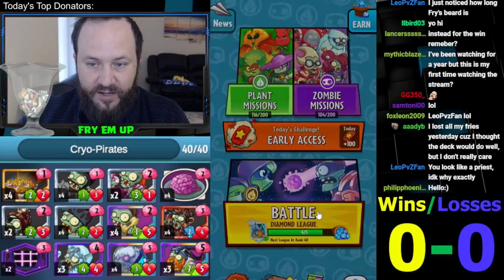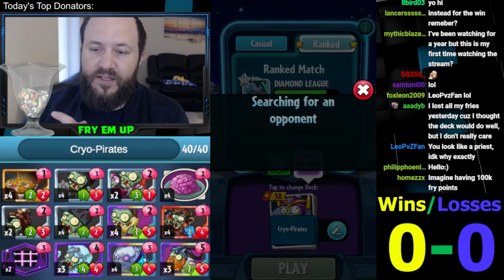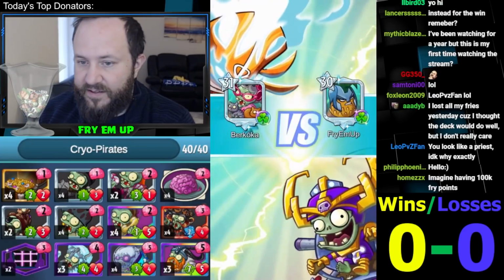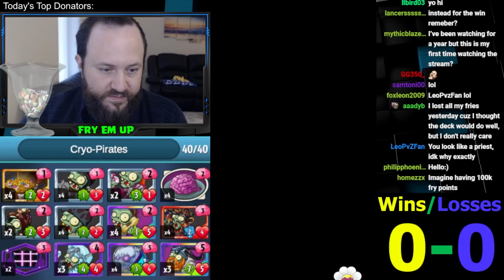I think Swashbuckler, again, is really important to be able to maintain that tempo. It really grows your Pirates. You're going to get a lot of value out of the Swashbuckler in this deck. Got bonus attacks for a finisher.